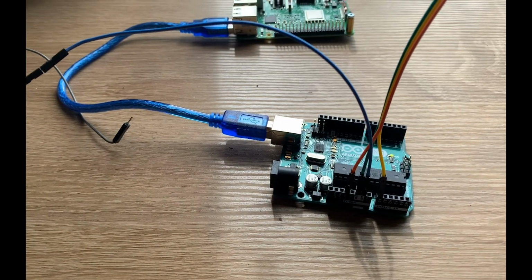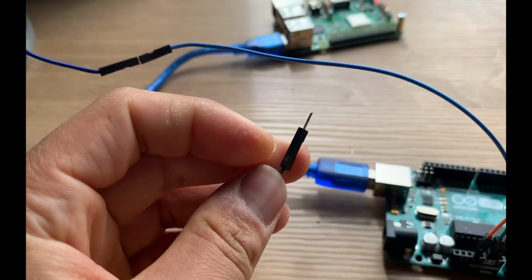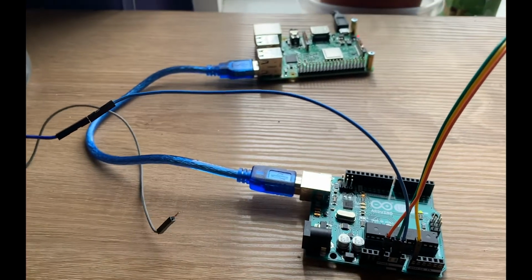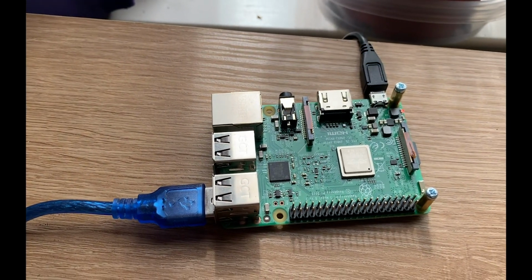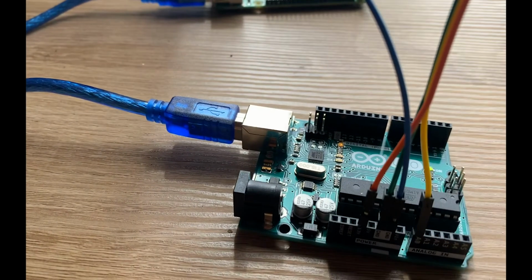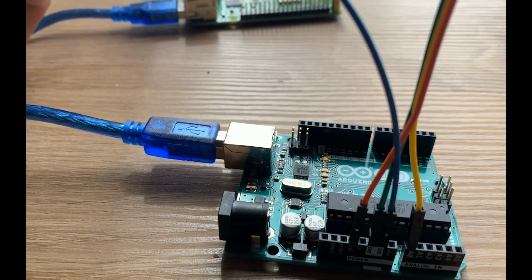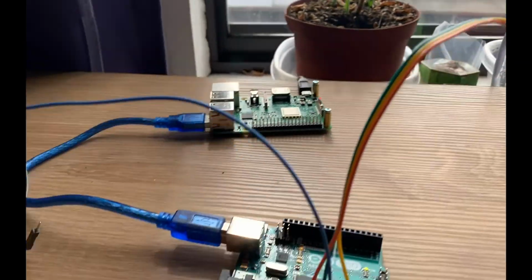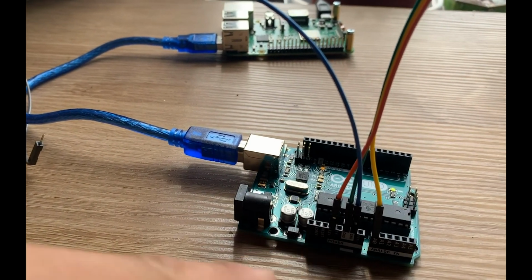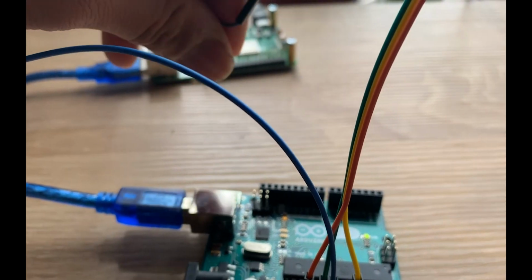This is the ground, which then connects back to the Arduino to make sure we have a universal ground. This wire is not connected because I don't want the water pump running while I'm talking. This is the Raspberry Pi that is controlling everything from above. And this is the Arduino, which is taking this analog pin for the capacitance sensor. Here's the capacitance sensor running into the Arduino. It's reading the data and then making a decision on whether to turn the water pump on or off.